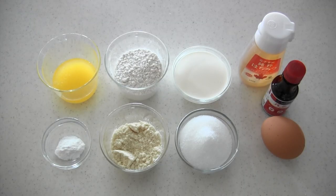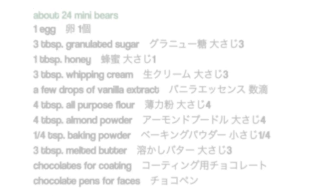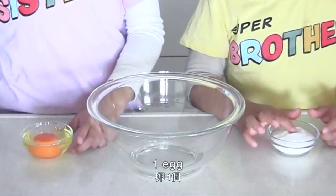Here are the ingredients. Let's make the cake batter first. It's very easy. You just need to mix the ingredients. I'm gonna let my kids do it. Okay.